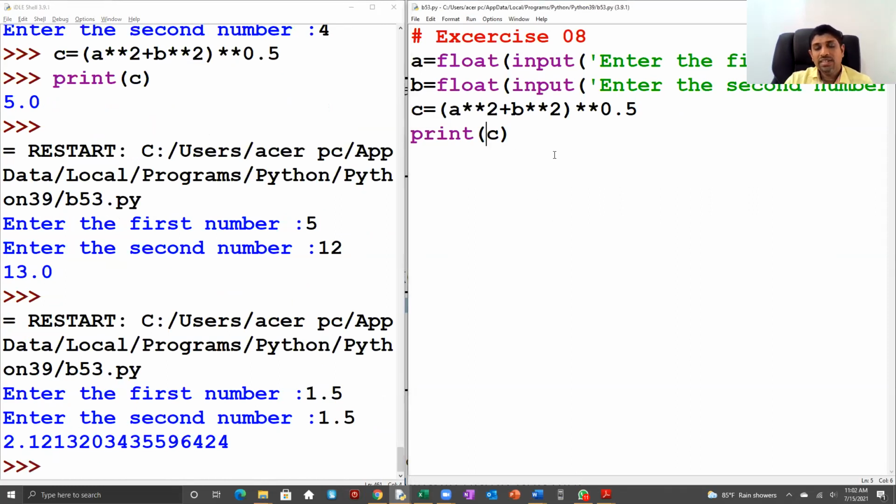Now if you want to edit the code, or reuse the code, it is very simple, because you have saved this file. It has appeared in your computer. So normally this is how we create a program. Normally a computer program is a set of instructions stored in computer memory. Now we have listed a few commands and stored them in the file, right? So this is called our program or our source code. And in Python, this kind of file is called a Python module. So we have created the Python module, and once you save, that code is available for reuse. You can use that program again and again.